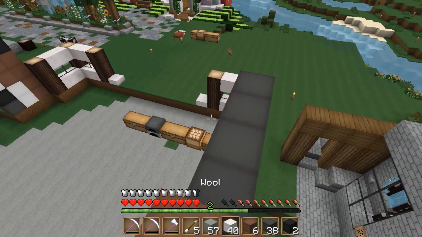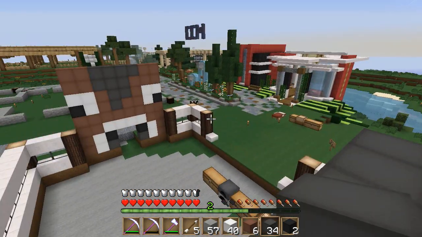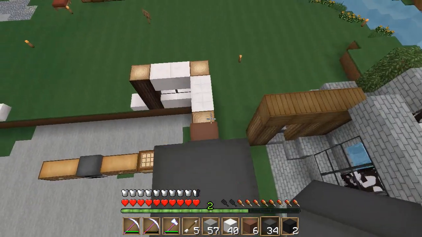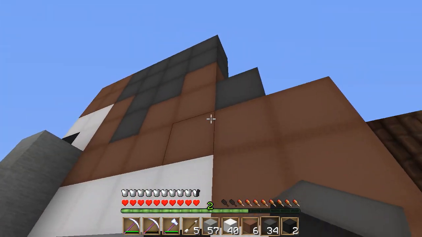There we go. And then some more grey wool up here. I think I've done this right. I really hope I have, because it's going to be embarrassing if I haven't. Let's just check to see if we have done this right.